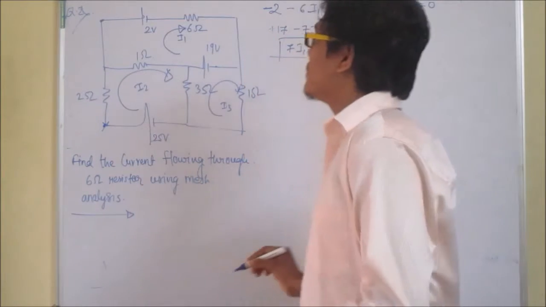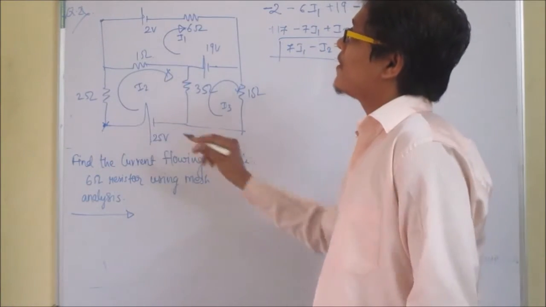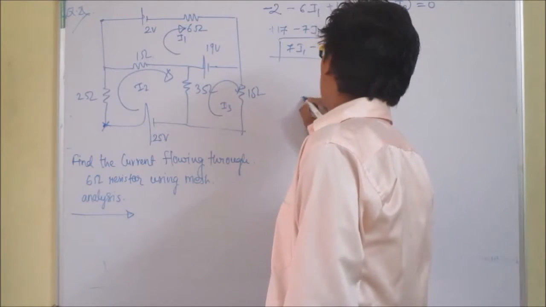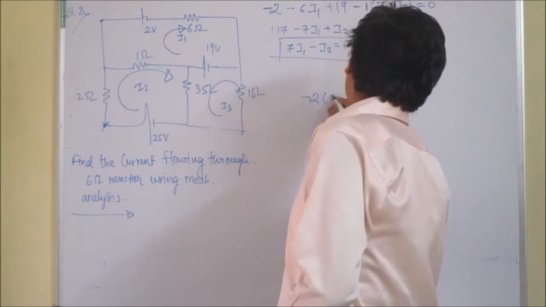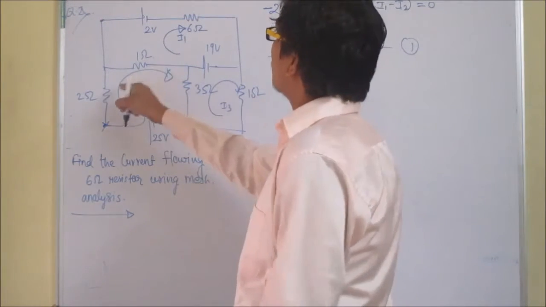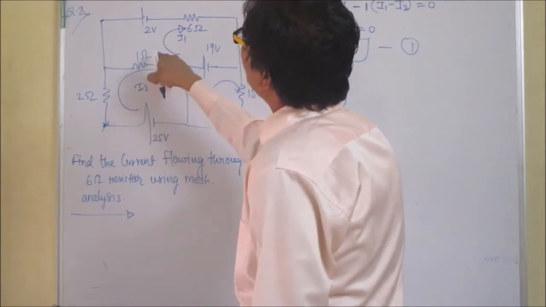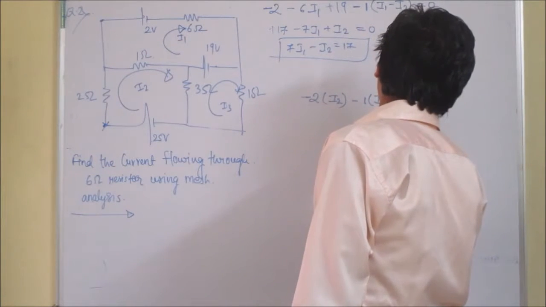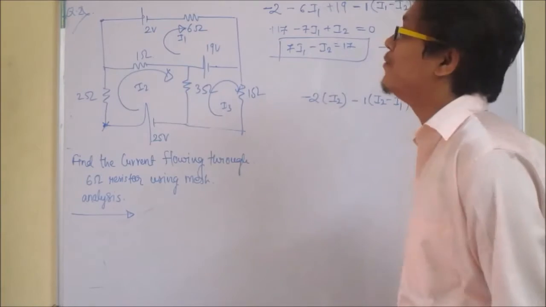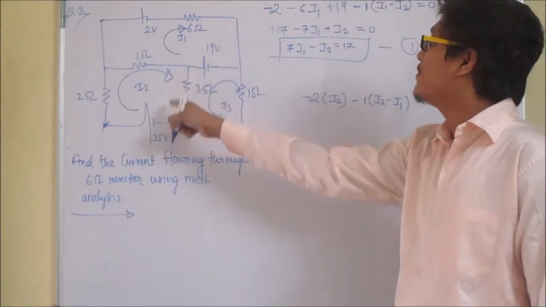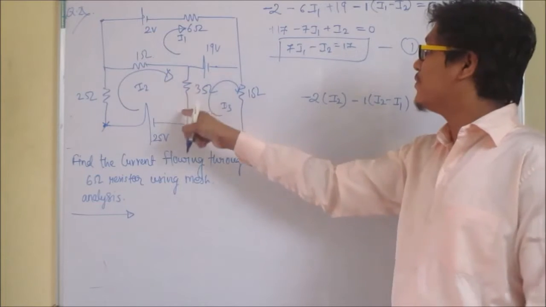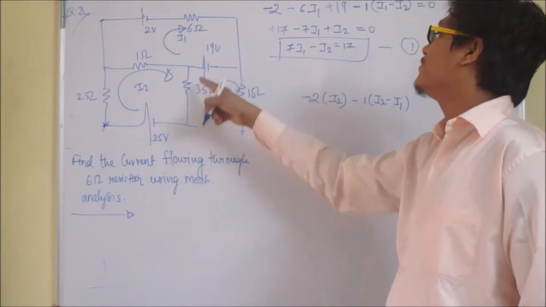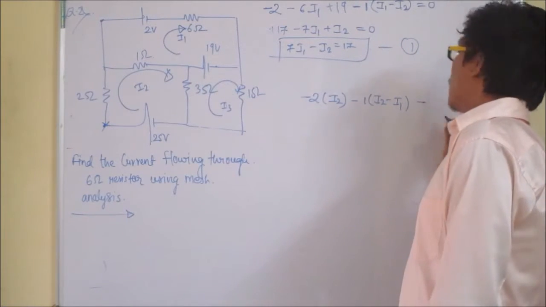Now, moving along this point in clockwise direction. While going through a resistor of 2 ohms, there is a drop in potential, therefore minus 2 into the current through the 2 ohm, that is I2. After that, coming from here, the difference between I1 and I2, but now I2 minus I1, as I2 is greater than the rest while applying KVL in loop 2. After this, we are going from here. The difference between I2 and I3 is flowing through the 3 ohm, but now I2 is the greatest of all. Therefore, I2 minus I3 is flowing through this loop. Therefore, there is a drop in potential.